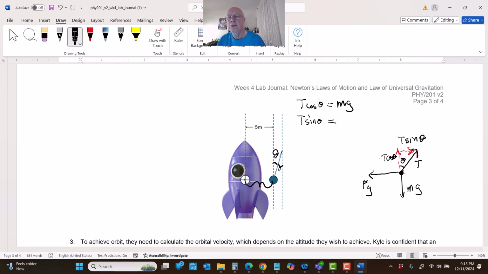And that's equal to, from Newton's law of gravitation, the gravitational constant times the mass of the rocket times the mass of the pendulum bob. Okay, so the mass of the rocket I'm going to call capital M for this, all right? And r is the distance between them, which in this case is 5 meters, right? It's shown right there. All right, I have that, so let me put a box around it.